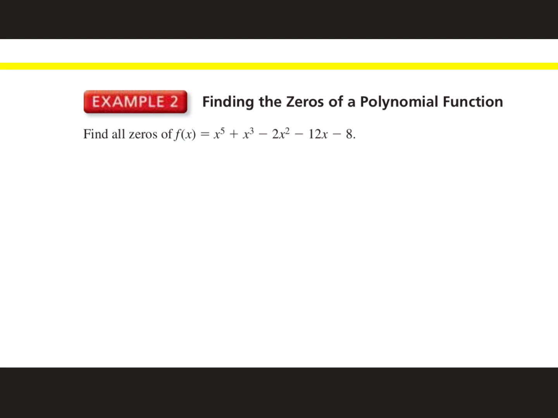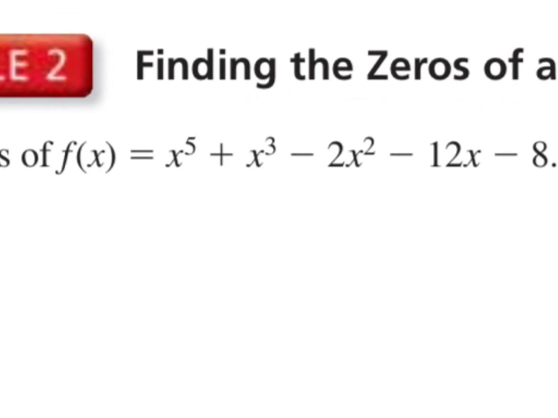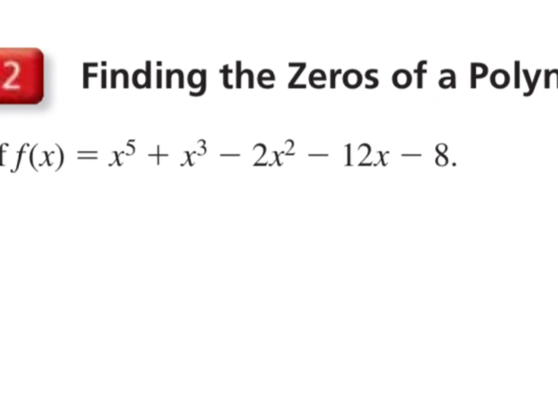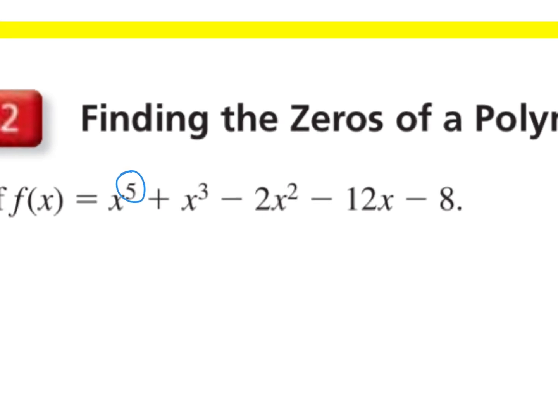If you look at example 2, it says find the zeros. Find all of the zeros. It doesn't say the real ones, doesn't say the imaginary, it says find all of them. So how many do you know that you have to find? There's 5. All right, there are 5 answers hidden in here. This is not a problem that we can just factor quickly and then be done with it. There's 5 terms. We can't group it. There's no GCF. So we have to do, do you guys remember, P over Q?